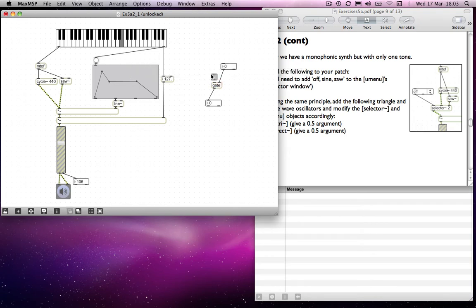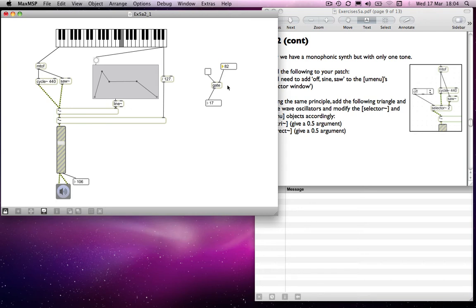So I need a toggle object in order to determine whether the gate is open or closed. If it's open, the message can get through. If it's closed, the message doesn't. So this just remains 17. These changes don't make any difference. What are we actually sending to gate in order to open or close it? Well, if you remember, the toggle outputs a 0 or a 1. So it's a 0 or 1 that gate understands as being an open or a close message.